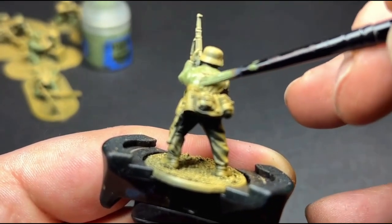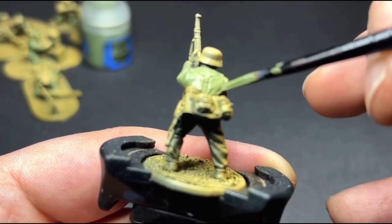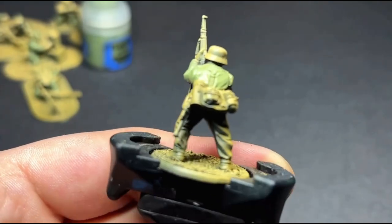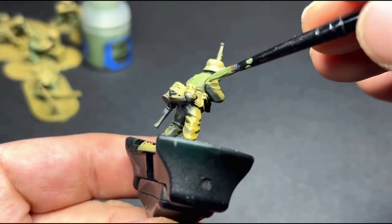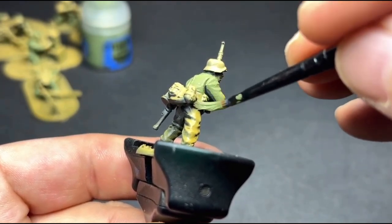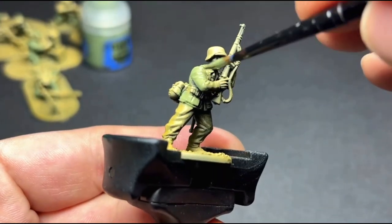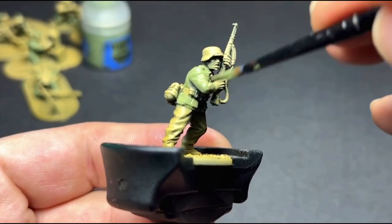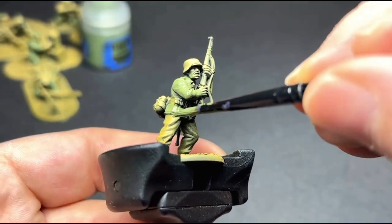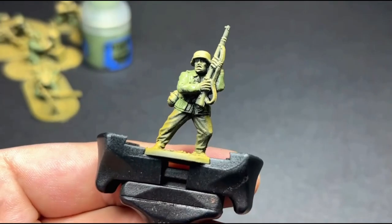You can go over these belts if you want, because you're just going to come back with a different color anyways. So yeah, just add that to whatever you want in your army. There's a lot of different uniforms, different parts. That's all you do. And then once you're done doing that, you'll have a bit of difference in your army. So there you go.